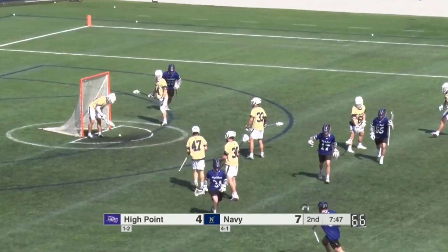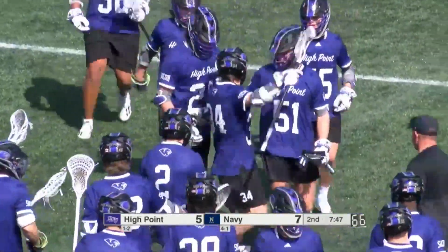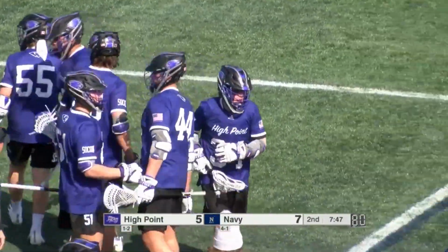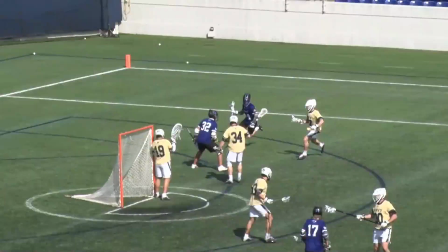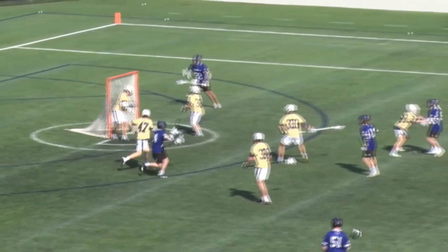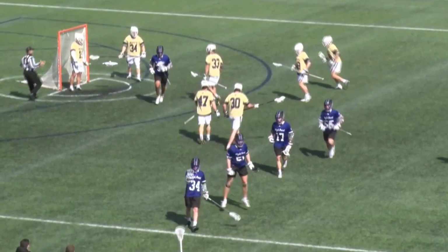Turning the corner, and it's Jackson Clay with the goal. Jackson Clay, the sophomore from Michigan. I talked about him a little bit earlier with his nice job on defense. There he shows what he can do with his offense. When you watch him turn this corner from X, he just keeps his eyes up, keeps his head up, is watching the goal the whole time, knows where he is on the field, waits to turn enough of the crease, but doesn't wait too long.